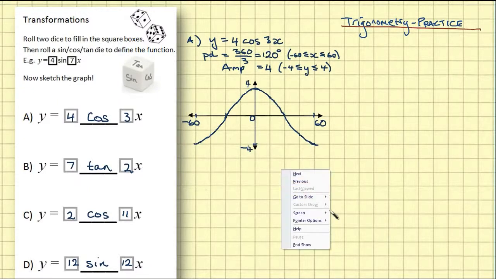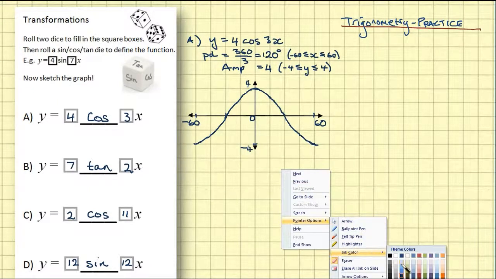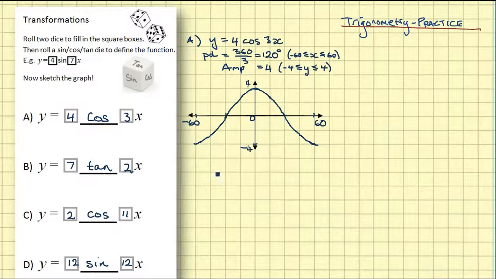Right, so let's get my pen back. Okay, so now we have, let's write it down here, b, y equals, well, what have we got? 7 tan of 2x. Okay, so if you want to pause the video here and give this a go yourself, great. Otherwise, let's just follow through this worked solution.